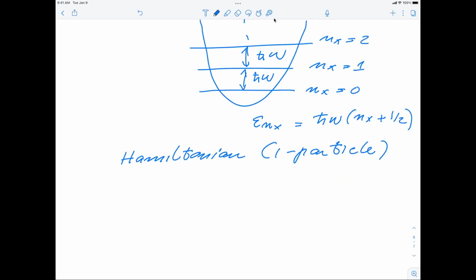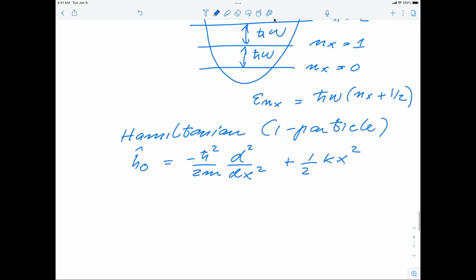Okay, so the Hamiltonian in this case, I'm going to write this as an H0 with a hat to indicate that this is an operator. And this is going to contain the kinetic energy. So we will have a minus h bar squared divided by 2m. And in our case, this is just a one-dimensional problem. So this would just be d squared dx squared. And then we have the harmonic oscillator potential, which in this case will be 1/2, and then we have a parameter k, and then we have x squared. So this is the Hamiltonian operator. And here we have analytical solutions.